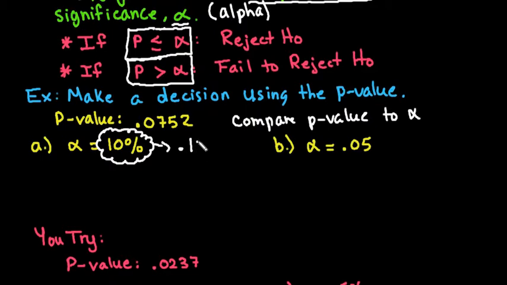So as a decimal this would be 0.10. I always write the p-value first because it just makes it easier using the decision rules. So I would say 0.0752 and then I'm going to compare it to alpha. So I'm going to ask myself is this less than, is it equal to, or is it greater than? 0.0752 is less than 0.10 which means that we are going to reject the null hypothesis.